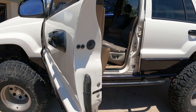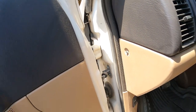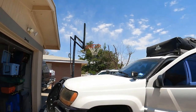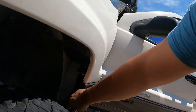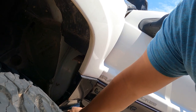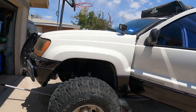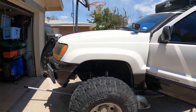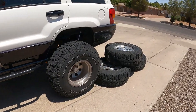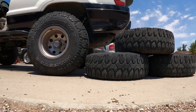All right, let's flex it with the wheel straight, so we could see at once what else we gotta trim if we have to. But yeah, for sure, this is gonna be trim. I'm gonna take it off and see how it looks. But yeah, we're gonna have to do some trimming there or move the diff forward. But let me flex it so I can see how much it tucks up in here. Be right back. Check it out, my little MacGyver ramp. Let's put you guys here so you can see us go in there.